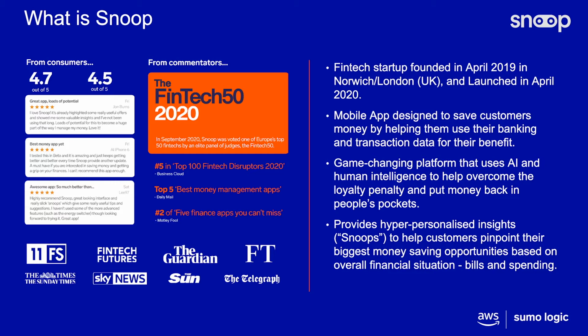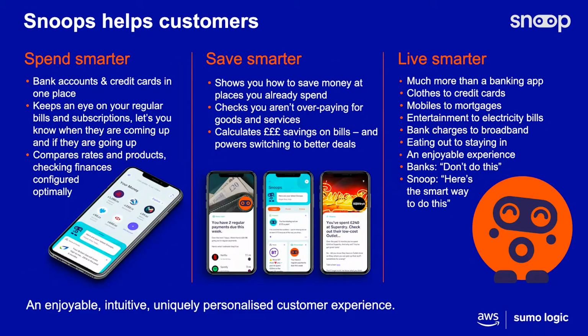A quick introduction about Andy and Snoop. Snoop is a consumer mobile app that provides personalized insights, also known as Snoops, to help consumers pinpoint their biggest money-saving opportunities based on their spending habits and bills. Andy is a 20-year veteran in DevOps. Andy and his team are responsible for architecting, monitoring, and securing Snoop's platform on AWS.